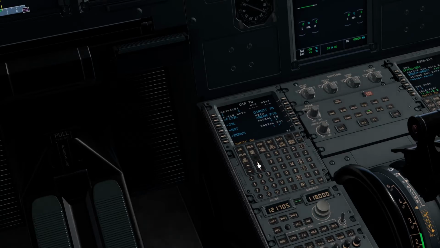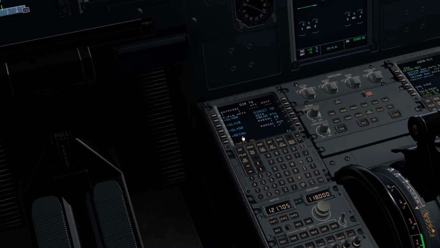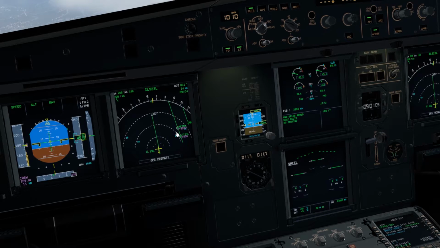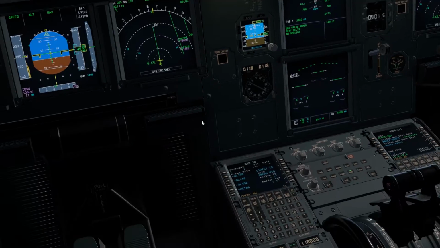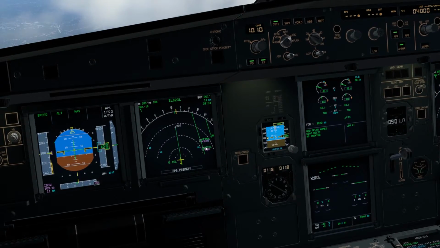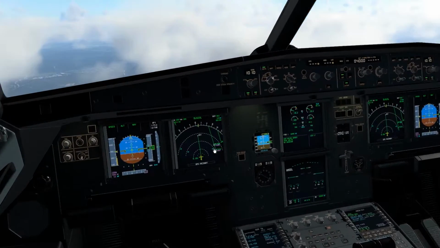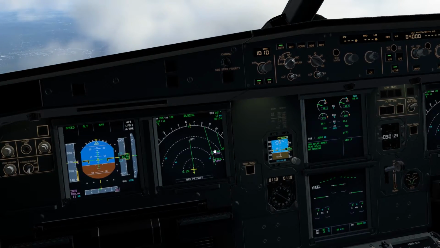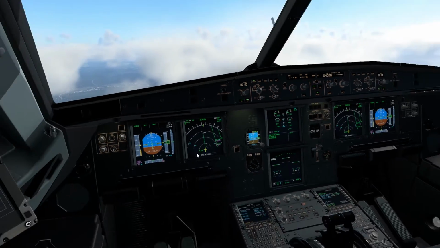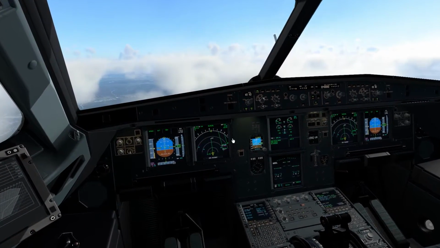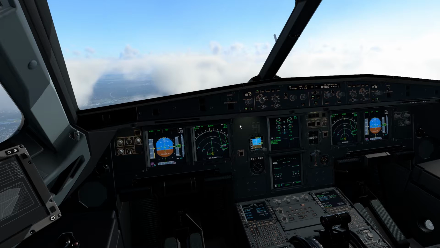But the best part is this, that if you go to direct, you will see all the waypoints. So you can fly directly towards a waypoint. METMA is the point to which I will be flying. At METMA, the altitude should be 3000 feet, so I will set the altitude to 3000 feet. So at BOT, I can select METMA, and the plane will turn back, and I will try to land. Or at this point, you can modify the flight plan, and then you can try to land at an alternate airport. But right now, as I told you before, I will be landing back at the same airport, the same runway, 23 left.